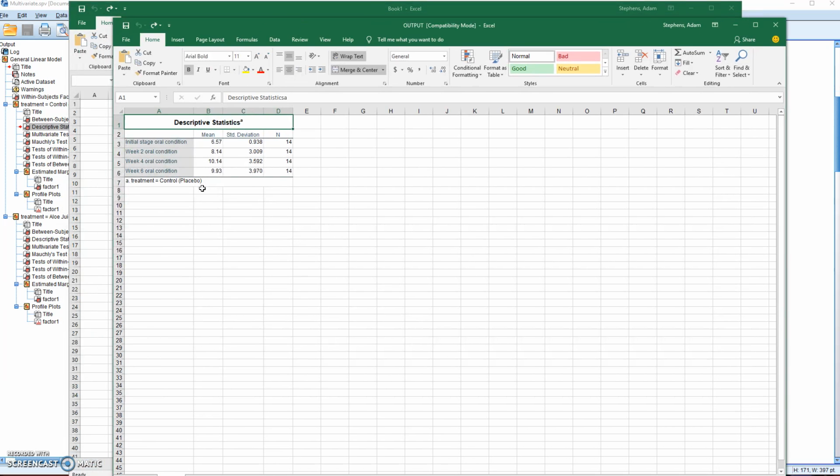So here it is. It has copied all the data from SPSS, including some of the formatting for the table. And it's editable, so I can go through and change the name of it if I want to, or I could take away some of the elements here, maybe the shading here, to make it APA formatted. Okay, that's one way.